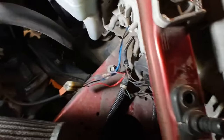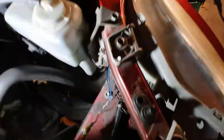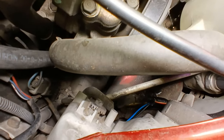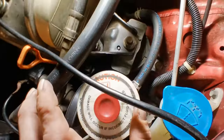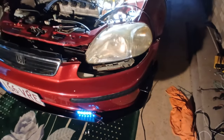And just to show you what I've done in here, that would be the back of the park light jiggy connector. And yeah, positive, negative: positive would be the blue wire running down to the light, negative, negative, black, black. So yeah, did the same on that side, but it is hella tight in there. You should be able to see there a blue wire with a black one as well. Yep. And I actually had to take this headlight out, otherwise I would have had to been messing around trying to take the power steering, I'm pretty sure that is, and AC stuff, and trying to move all sorts of crap that clearly ain't needed to be moved.